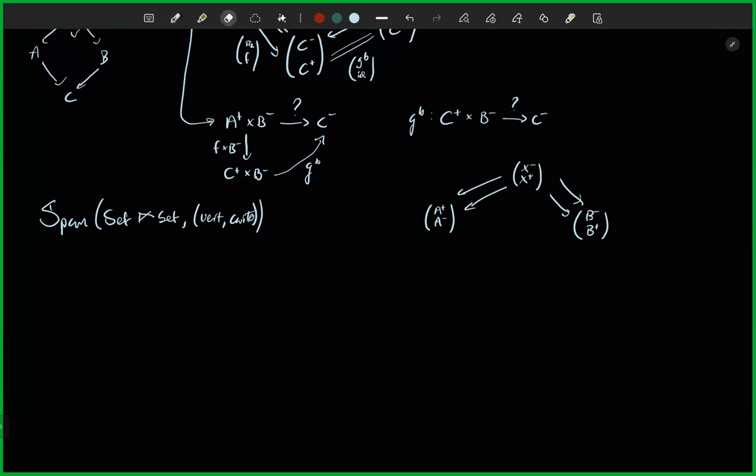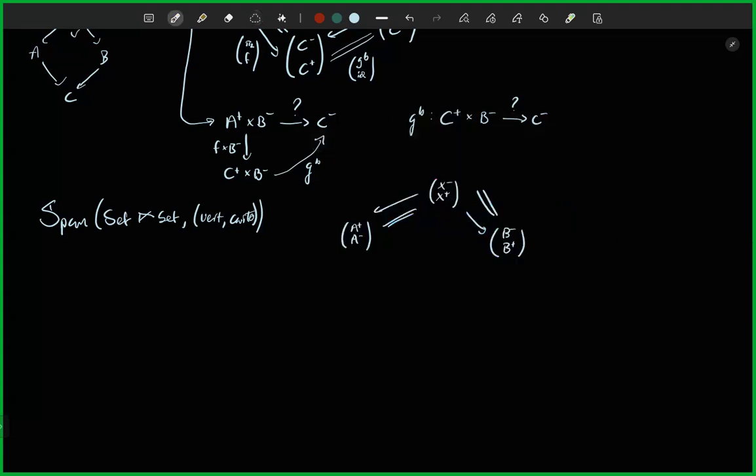But the left leg is supposed to be vertical and the right leg is Cartesian. So actually it's a span like this. Now let's see what this does. My point is that you can always compose these. And why can you compose these? Well, if you had two of them, then we know you can get the pullback here.